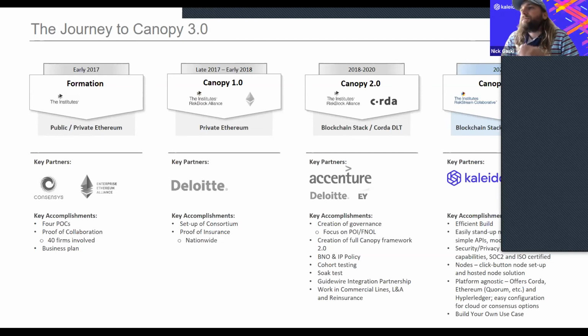Additionally, they were SOC 2 and ISO certified, which from a security standpoint, that's what our members need and require. Insurance information needs to be highly secure, and it's very private. So we need that level of security. And it made it really easy to build proof of concepts. We needed a fail fast approach. We needed a mechanism or a platform in which to basically spin up and spin down concepts to see if they had legs, and Kaleido allows us to do that.